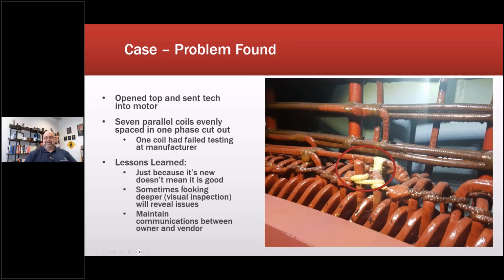Just because it's new does not mean it's good. Look deeper: visual inspection will reveal issues, and maintain communications between the owner and the vendor. Part of the reason it happened was that this particular manufacturer was being bought by another manufacturer, and this would have been a major warranty recall issue. The engineers involved, I believe several of them were let go as a direct result of this.